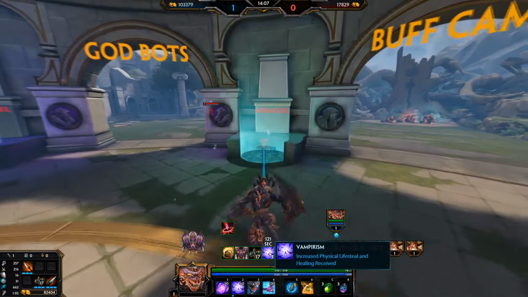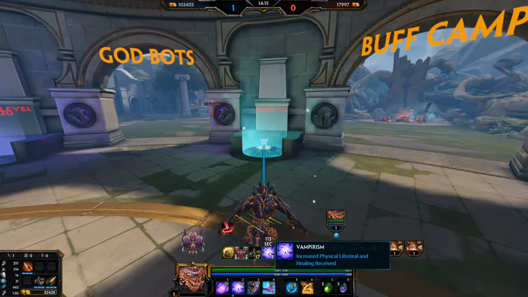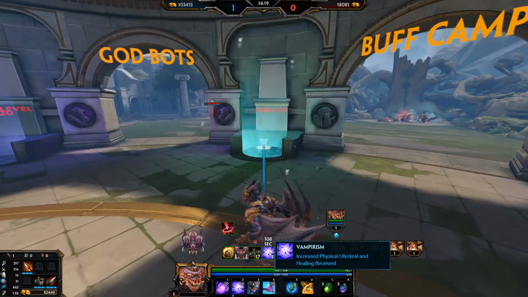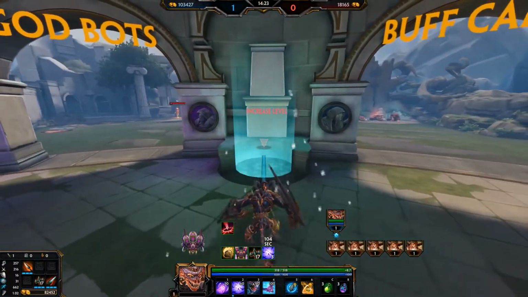Remember, this duration is 300 seconds. The blue buff will respawn every 2 minutes or 120 seconds. So there will actually be 2 blue buff spawns in the 300 seconds duration. So you'll have plenty of time to get a stack of this and keep it up.